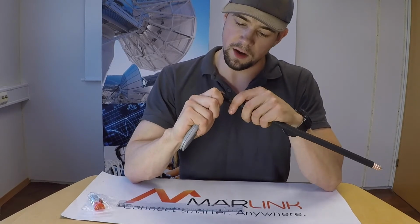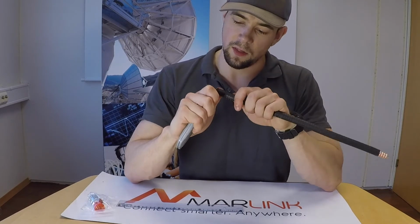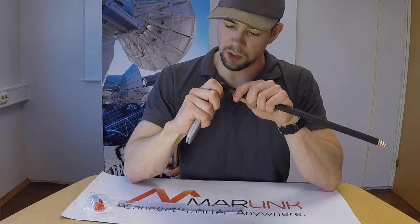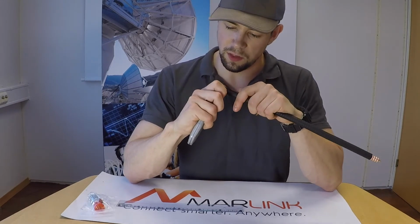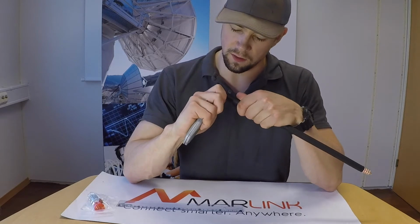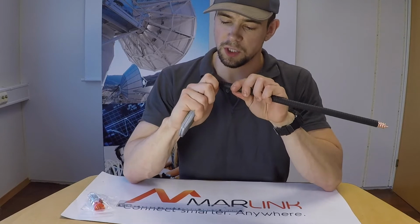Make a careful cut around the cable jacket, and at this stage you don't need to put much attention to detail. The main thing is that you get the cut done and are able to strip the cable jacket.